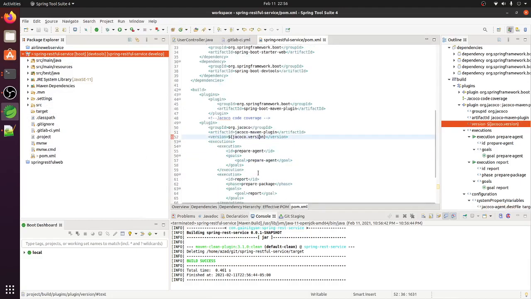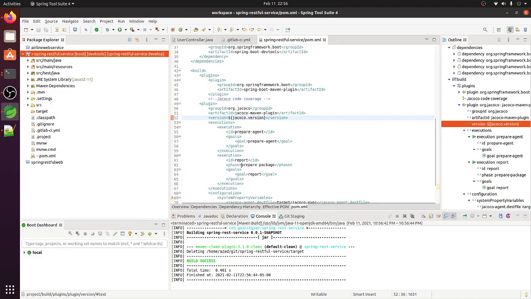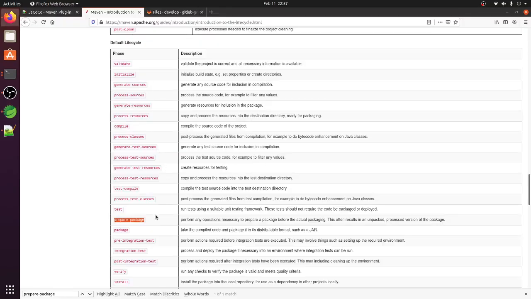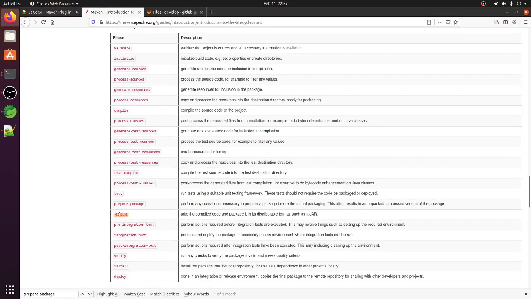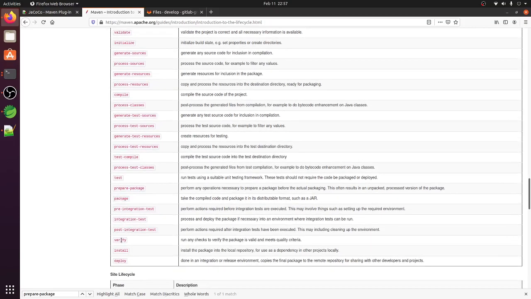One thing you need to remember is, as we said here, the reports get generated during the prepare-package phase. If you look at the Maven lifecycle here, we can use either package or verify for this to generate the reports.